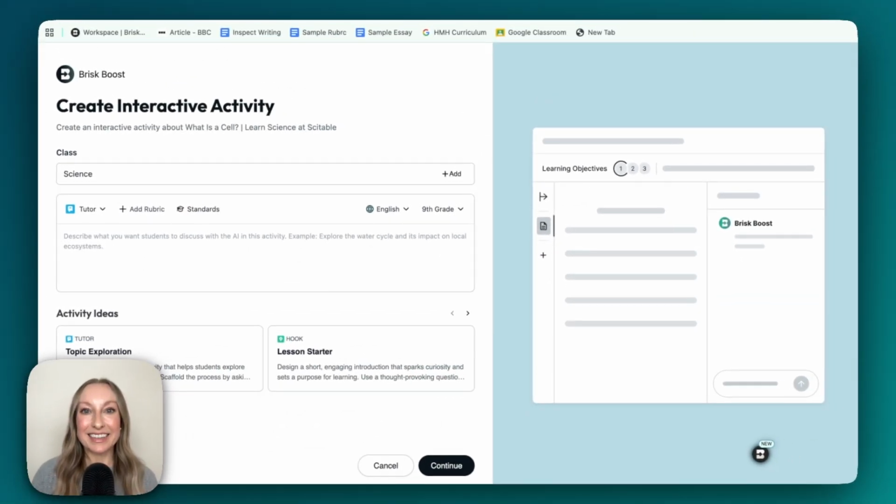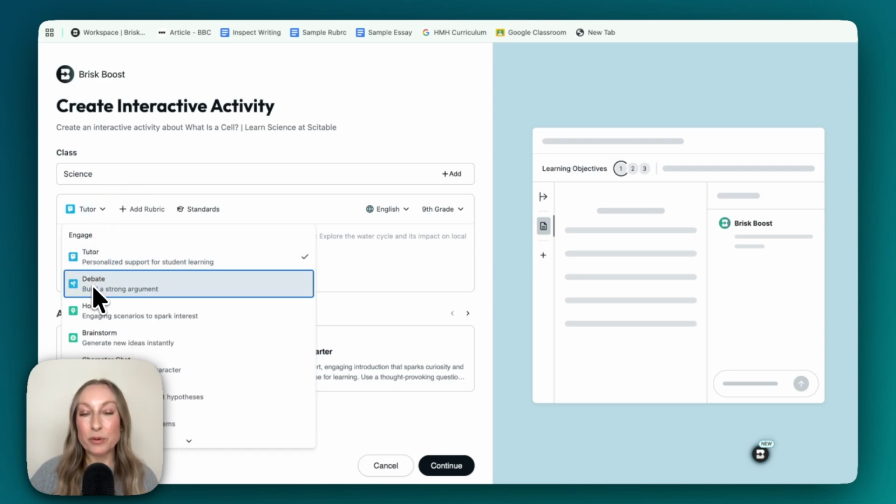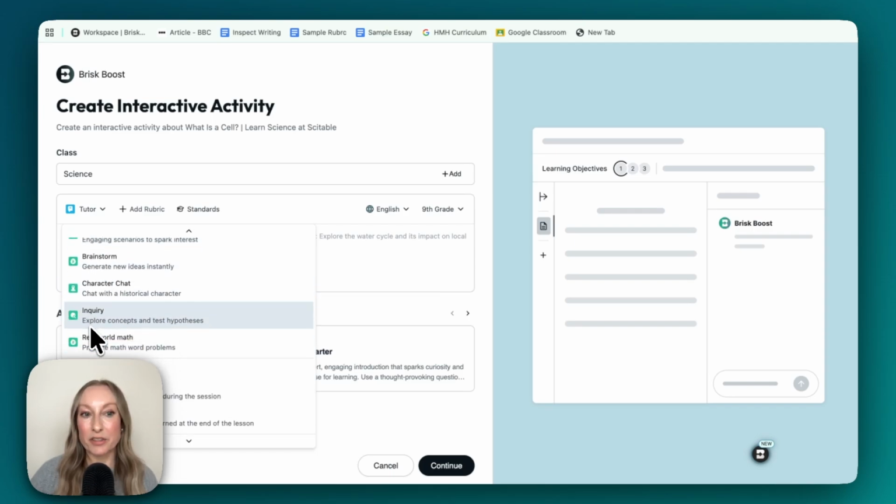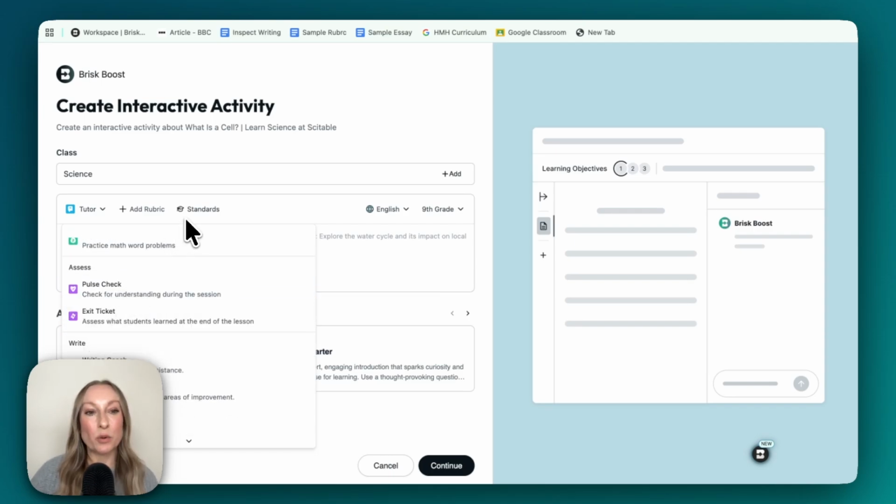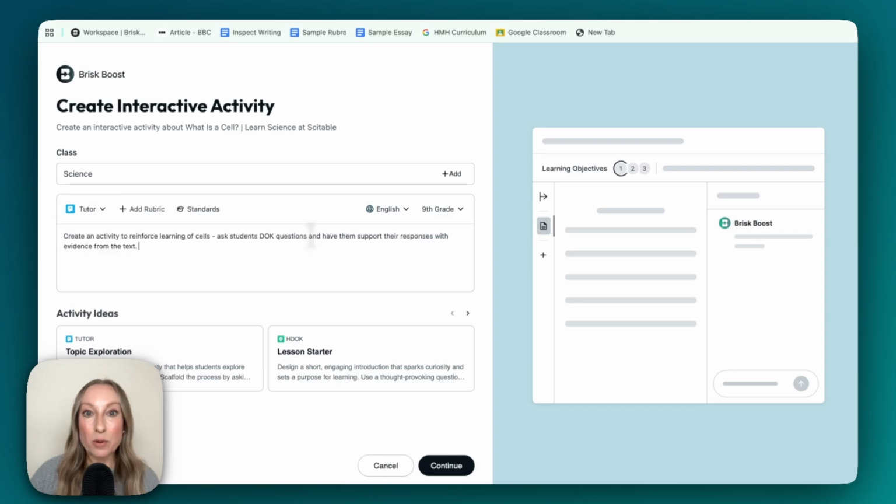To show you how to access those learning insights and also the next ideas, I'm just going to build out a quick Boost activity. Now you can see here I did select a science class. You'll notice too that you can always come through and choose how you want to engage. Today I've selected a tutor, but you'll see many other options in here. You can select what's best for your own students. I always recommend being very specific with your prompt. You can always add as much as you'd like. I'm going to come down now and click Continue.